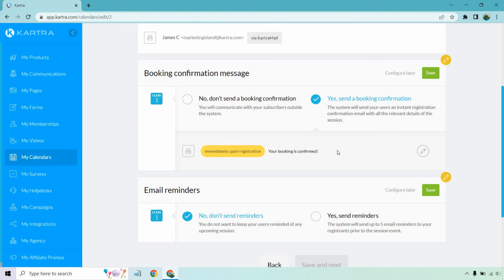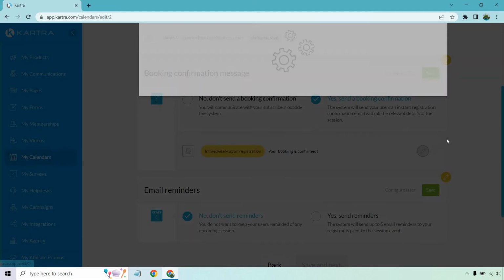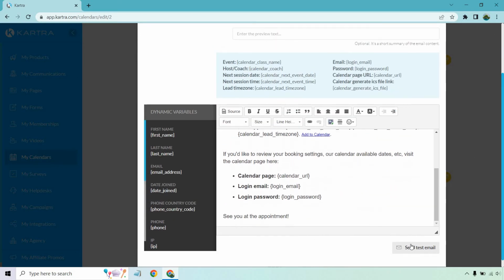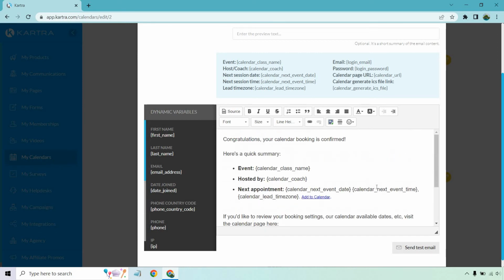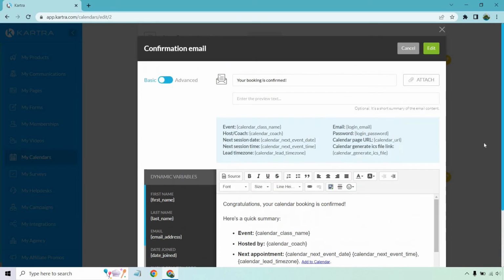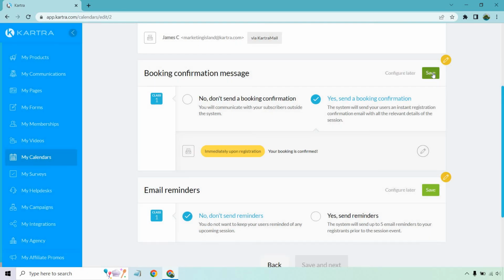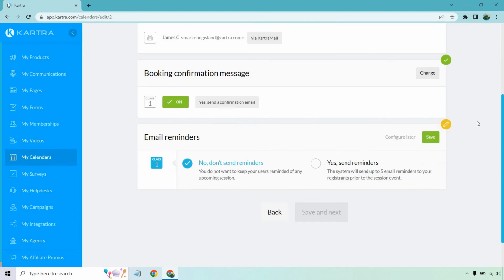And we have immediately upon registration, we can edit this as well. So if we do that, you'll see there's going to be a lot of stuff in here that's already pre-selected, or it obviously depends on, say, the class name, the calendar. So a lot of this is already predefined. You can send a test email too. Keep in mind, if you do send a test email, it's going to show like calendar_URL simply because you haven't gone through and utilized it. But that's kind of an example of how that works. Let's click back here. And if we like that, we can just click on save. So that's a good one, a great reminder.